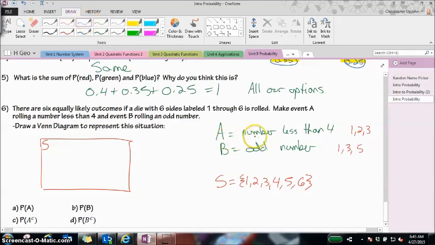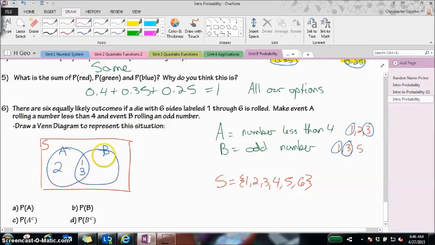Now, if we're looking at A, less than 4, and B, is there anything that they have in common? Yeah, they have these 2 in common. Our Venn diagram is going to overlap. That's where 1 and 3 are. So if we let this circle be A and this be B, well, what's in A that's not in B? Well, 2. So again, 1, 2, and 3 are still in circle A, but 1 and 3 are also in B. What else is in B but not in A? 5.